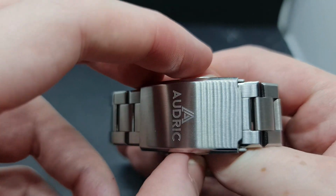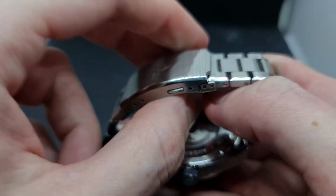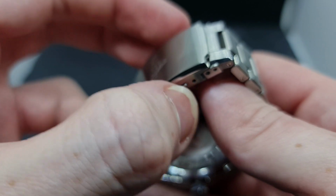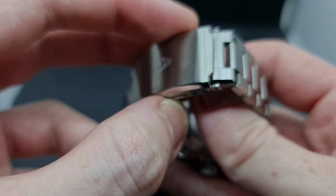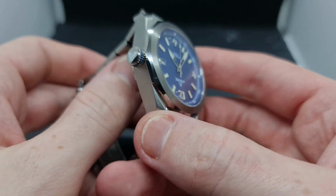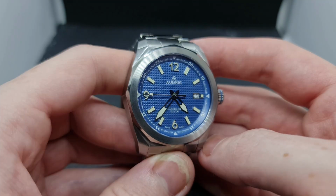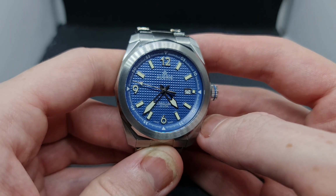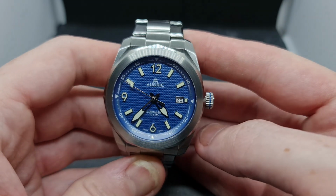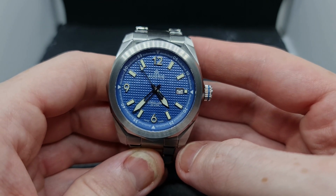Now, the buttons seem to be a little bit soft to the touch, a little bit like you can't really tell if you're pushing them in or you're not. They sit slightly too close to the clasp for me, and as you can probably tell, that's a really particular moan. It's probably a pretty harsh one for this watch, because to be fair, there wasn't much to moan about. I think it's a fantastic design. I think that's a lovely watch.